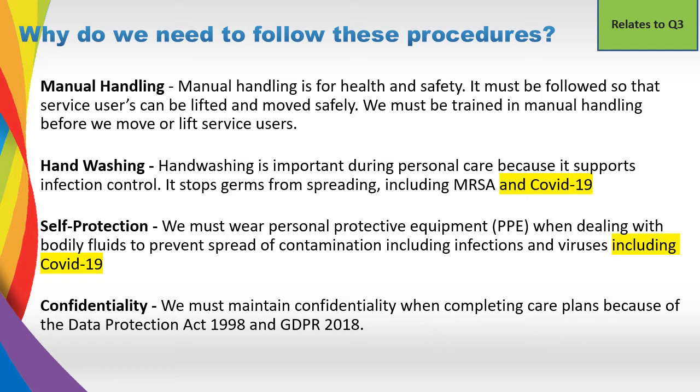Hand washing is important during personal care because it supports infection control, it stops germs from spreading, including MRSA and obviously COVID-19, which is the current pandemic that we are experiencing. Self-protection, so we must wear personal protective equipment, which is often known as PPE, when dealing with bodily fluids to prevent the spread of contamination, including infections and viruses and COVID-19. And confidentiality, we must maintain confidentiality when completing care plans because the Data Protection Act and GDPR, that's there to protect the individuals.